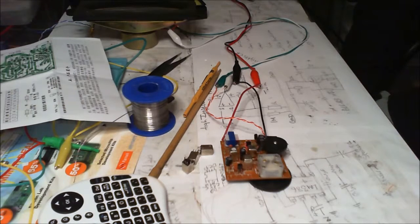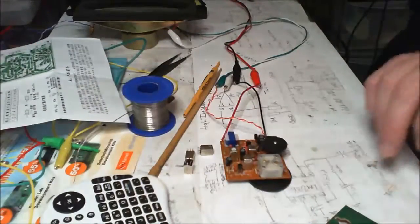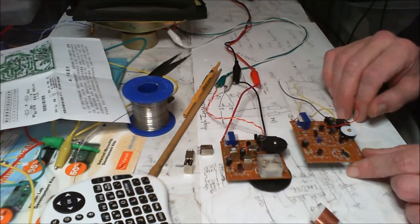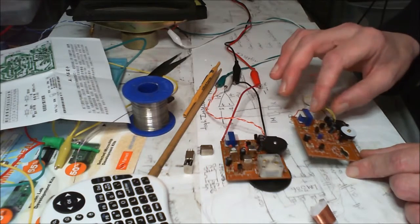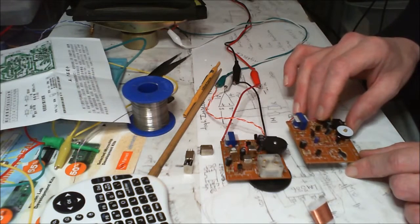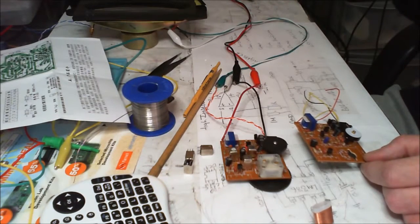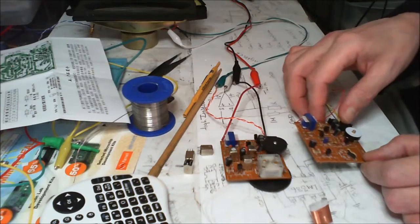Okie dokie. Right, well, a little bit of perseverance and, you know, we had two of these boards, and this one I put together last night and couldn't get anything out of it whatsoever. Nothing audible, anyway. It was registering that it was using a bit of current draw, but it wasn't actually giving us any audio output. So today I thought I'd have another little play with this, and I played and played, and I don't know how long I've put into this playing with those cans. Oh, 3 hours? It's okay, I'm not being kept from anything, I don't actually have a life.